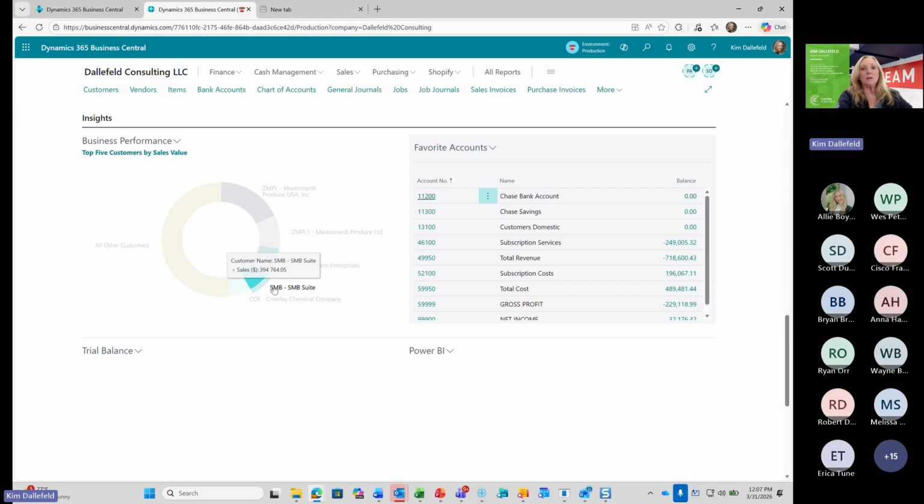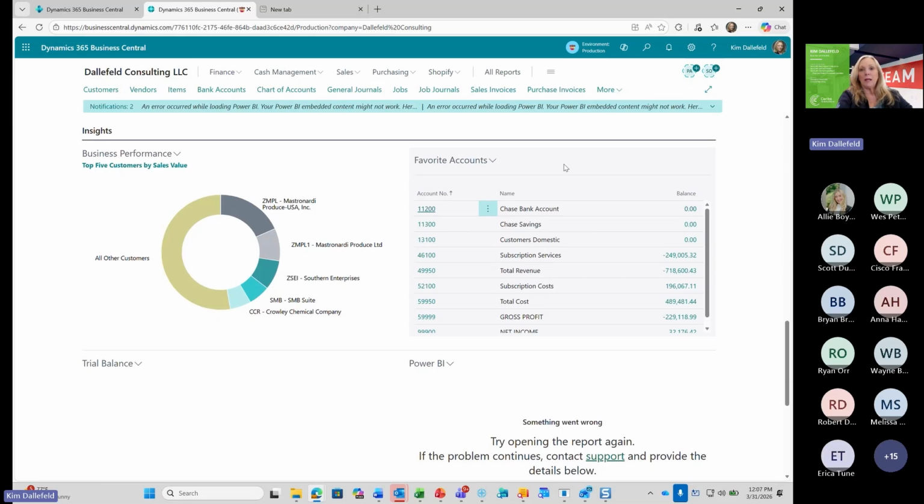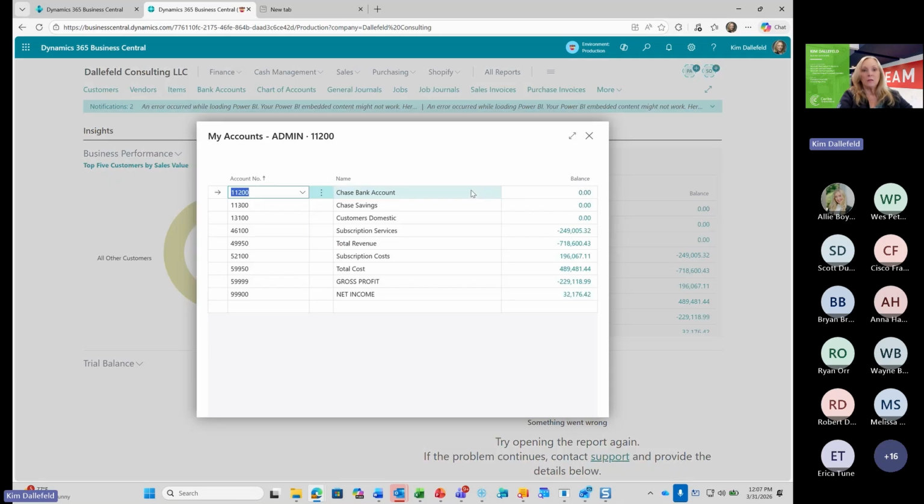But then I get down to the bottom here and I can see some charts. I could look at Power BI reports, and I actually have these favorite accounts. Now, this is something I really like. This is something you manage. This is not the full chart of accounts. It's a list that you own. So I'm going to take out, oh, I don't know, let's take out total revenue.